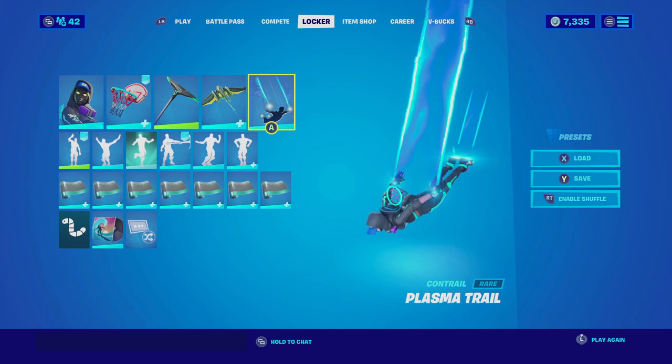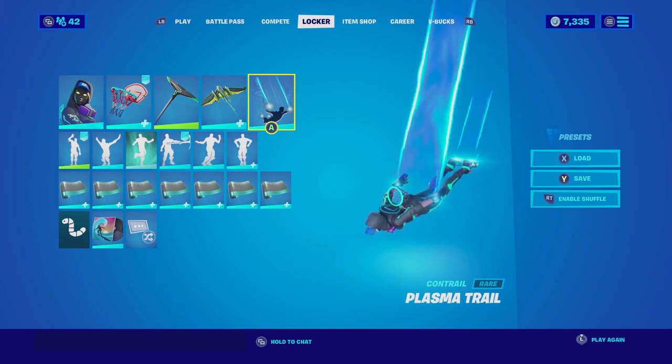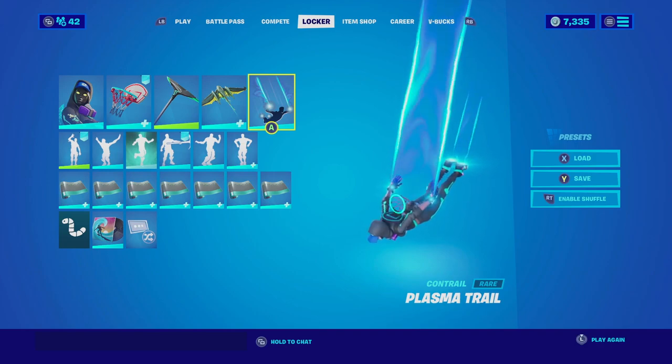For the contrail, I'm going to be going with the Plasma Trail. The Plasma Trail is just what the name says. It's just a trail of plasma that is blue on both hands and feet.